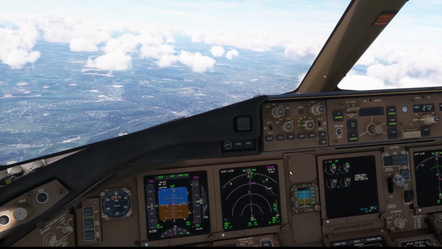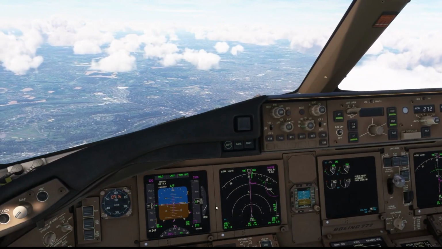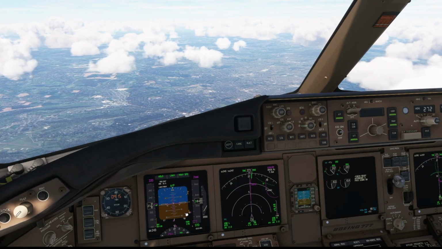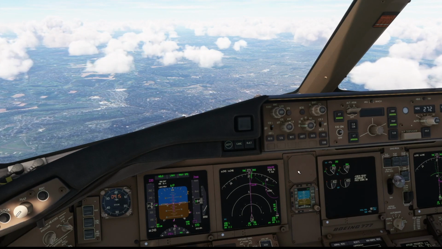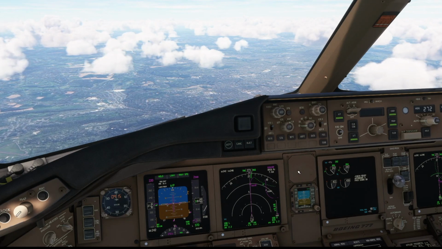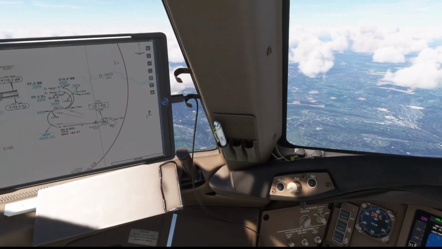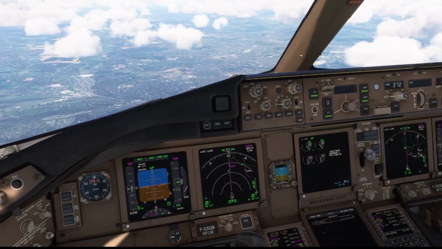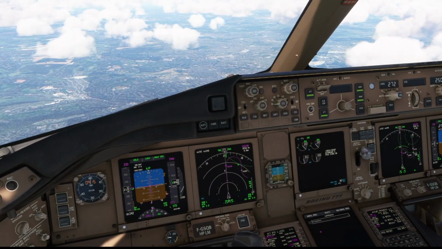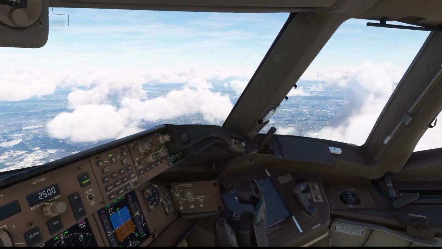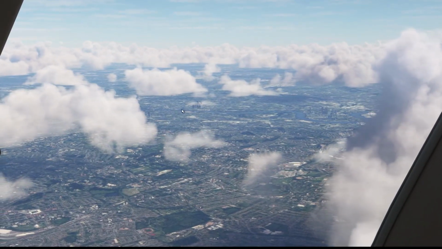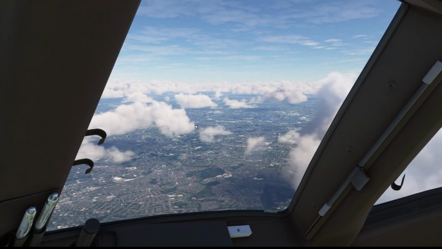And I am actually going to keep the speed brake deployed for a little bit longer. We're still a touch high on profile, just showing there on our nav display. So yeah, we'll leave that on for a little while longer. And if we come over to the first officer's window, we should be able to get our first glimpse of London through the clouds. There she is. Beautiful.